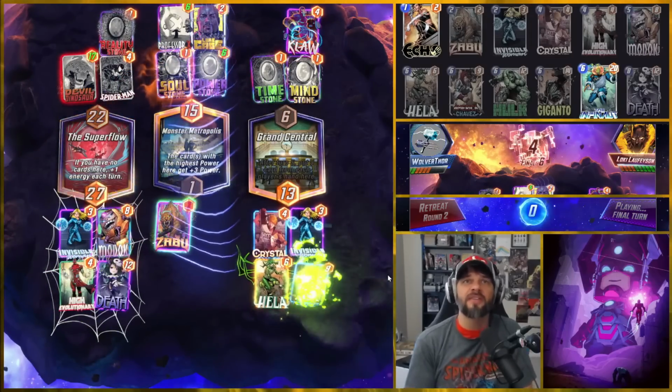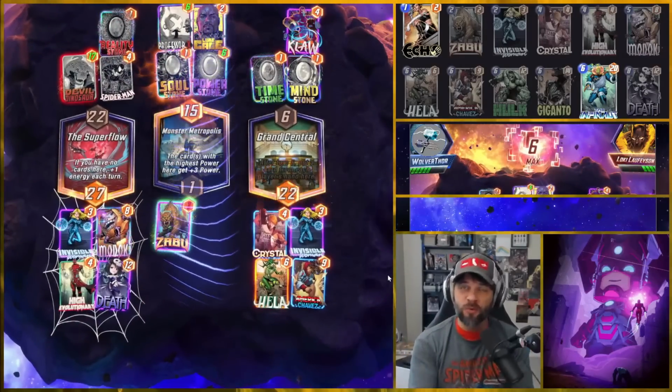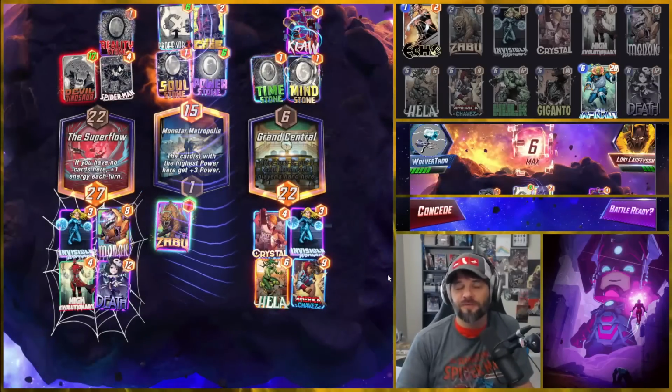Now, all right, so they actually drop in exact order that we wanted. And what do you know? We got the win. It was perfect. Now, did Echo help there? No, but we got some love from Grand Central.